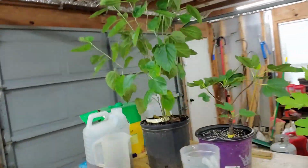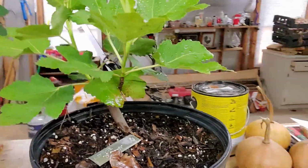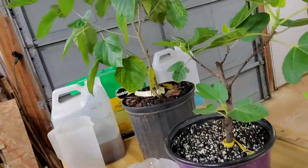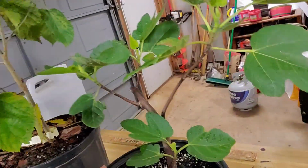All right, so we got Longa out, putting on some nice growth. It's really looking good right in there. Sending out some really nice shoots. All right, and then there's Ponta Teresa. That's looking good also.